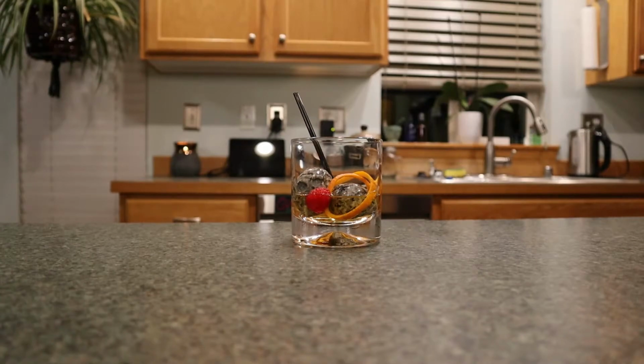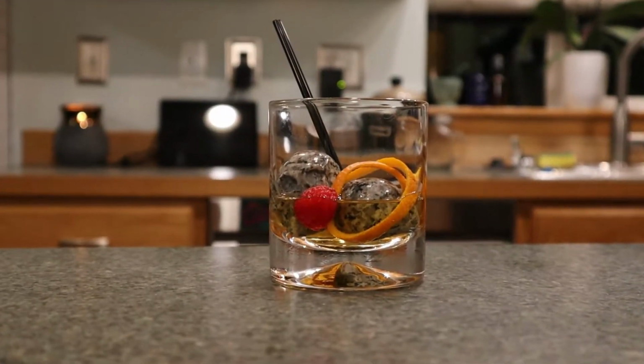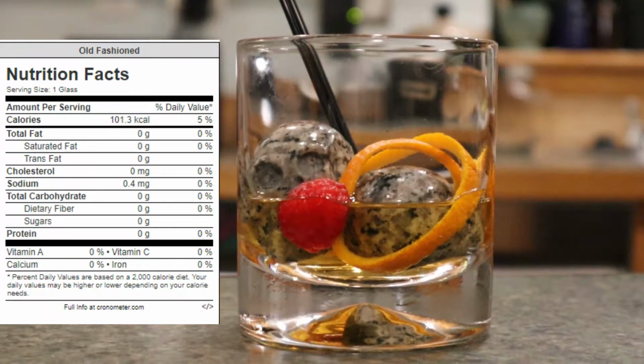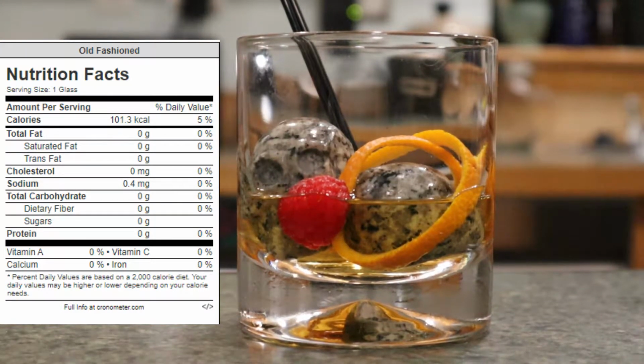This drink has minimal carbs. You would have to drink a ton of these to even hit 1 net carb. You may have a few more if you eat the raspberry, but this is a drink you can easily enjoy multiples of. There's about 100 calories in one old-fashioned minus the raspberry.